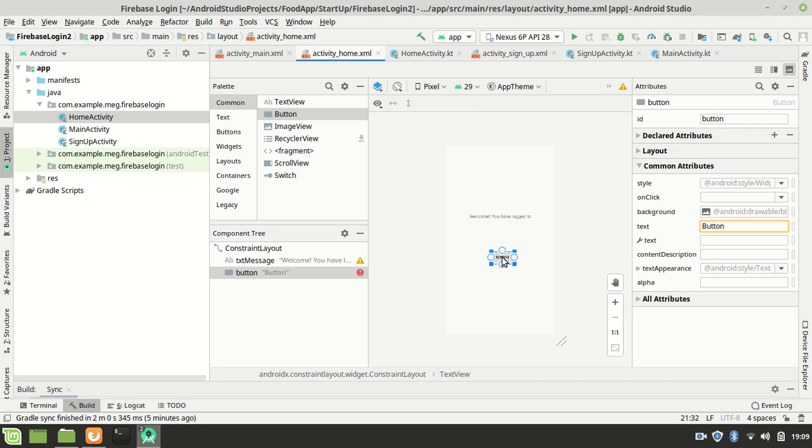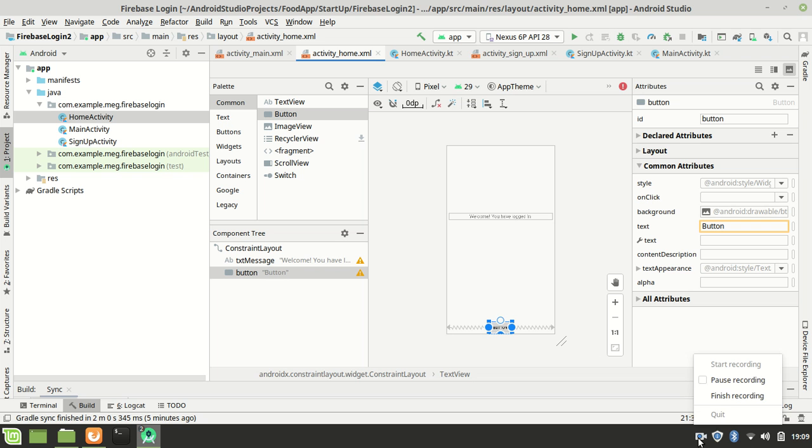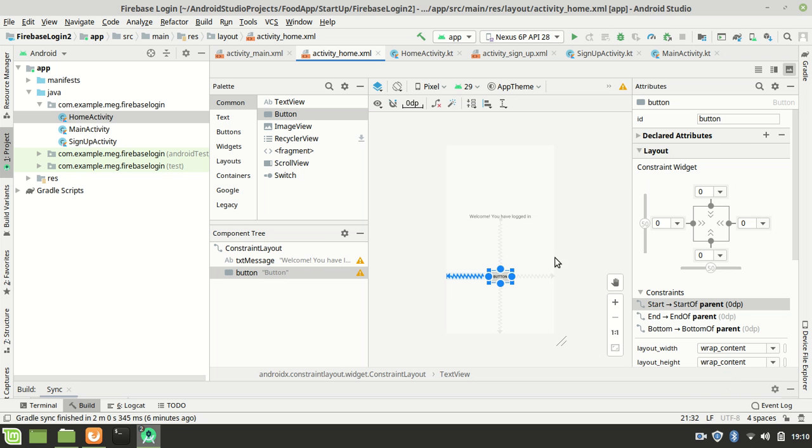Then we constrain that button to all sides. So you ensure that it's well constrained on the sides.